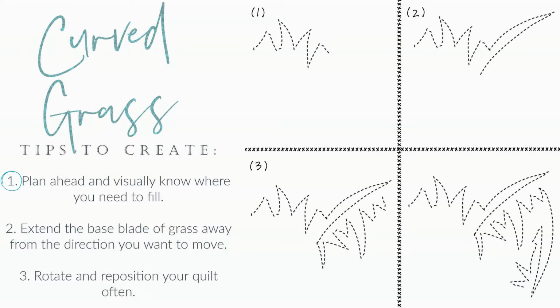So let's take a look at 3 tips to complete this today. Your first tip is to plan ahead, so you always know where you're going to be going next and where your open areas are that need to be filled. Your second tip is to make the long base blade of grass extend away from the direction you want to move. Your third tip is to rotate and reposition your quilt at each turn.